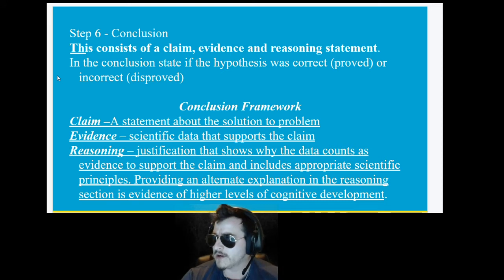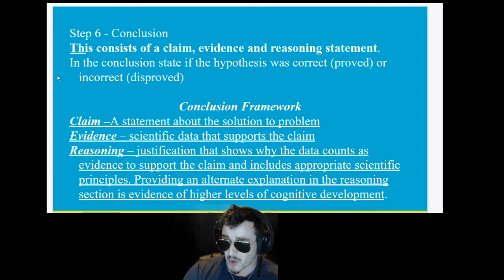Let's say that you stumble upon a guy with a black eye. Well, what would be a reasonable conclusion? What would be a reasonable claim here? Personally, I would say that a black eye is from getting punched and slugged in the face. We're not trying to say why he got punched in the face. Maybe it's because he ate all the Sour Patch Kids when I explicitly told him not to. Okay, so really it's more his fault than mine, right? But I'm going to say that he got slugged in the face.